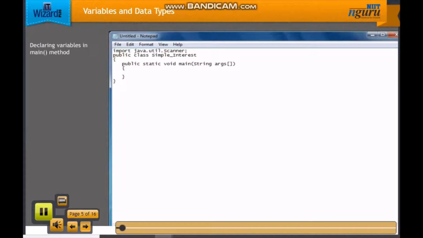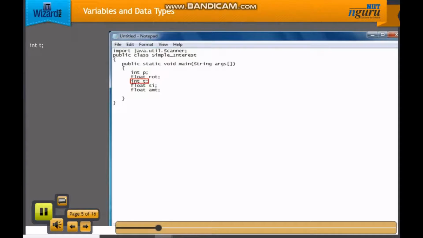Declare these variables in the main method as shown. To use a variable, it should be first declared. For example, int t semicolon.